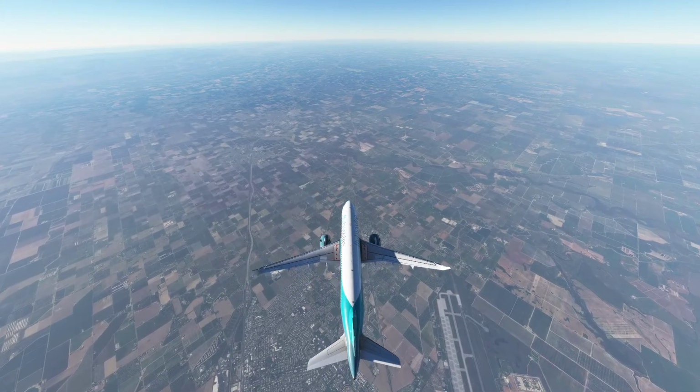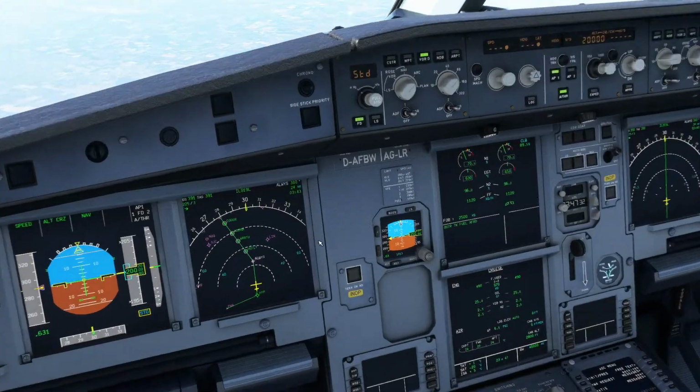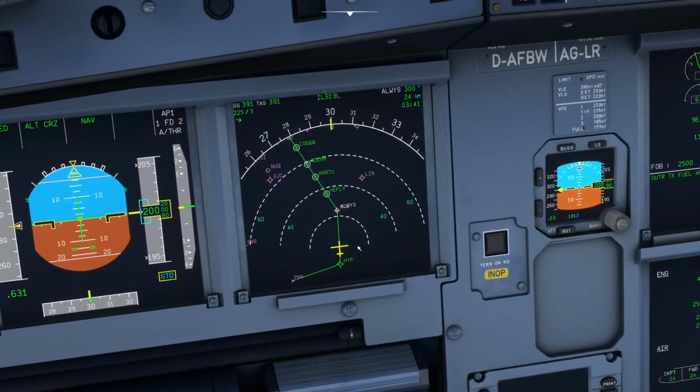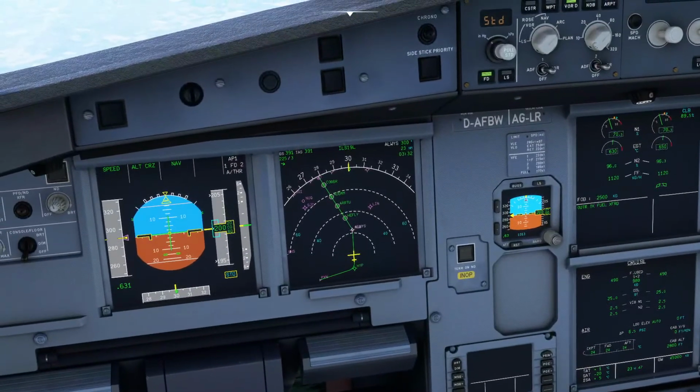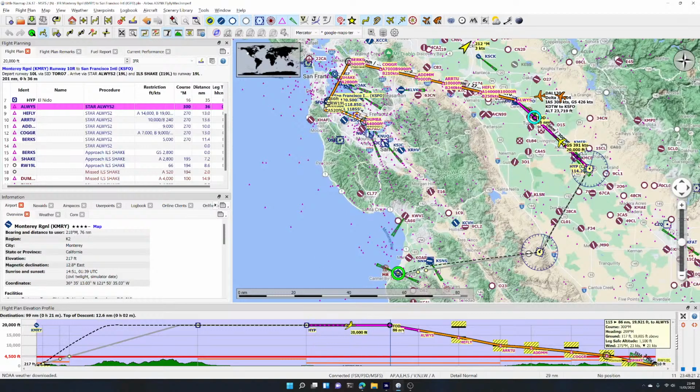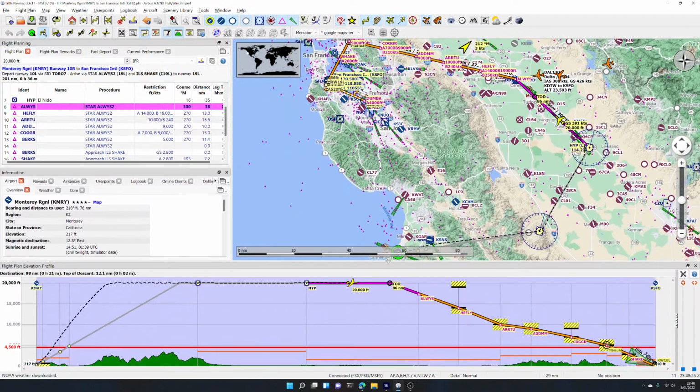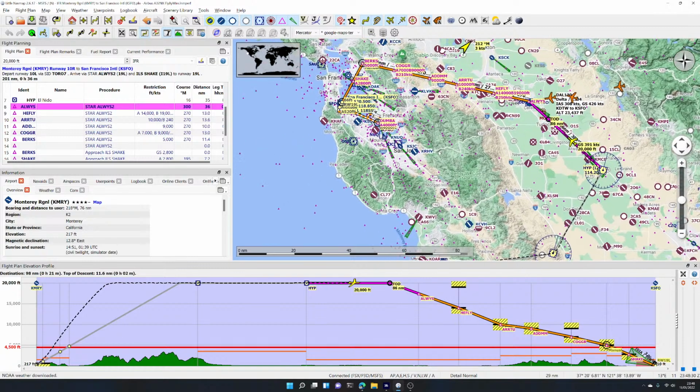Back in the cockpit. Let's see how we're doing. So we are approaching Always. It's about 20 miles away from us. If you notice the circular rings on the plan display, we can change the range with the knob up here. So you can see we're 20 miles away from Always. Let's see what the altitude looks like on the plot here, so we can make this bigger. So we can see in a bit more detail, and we can drag the map around as well.